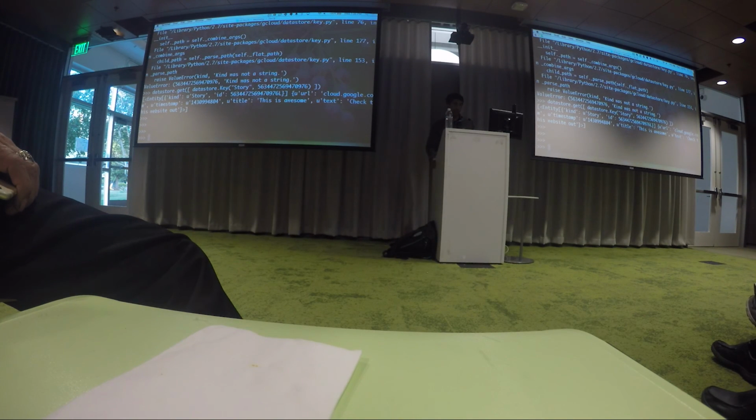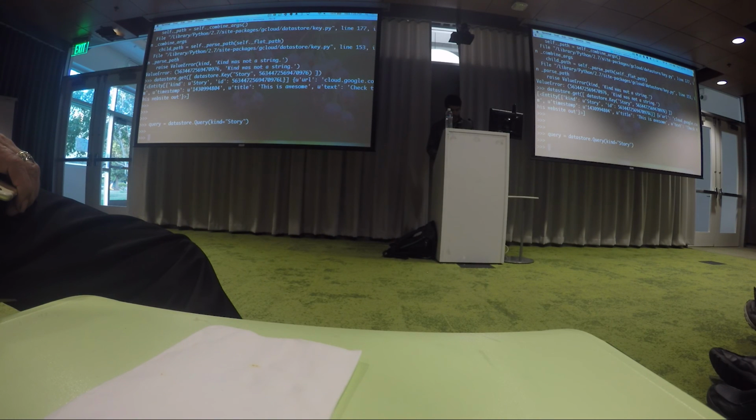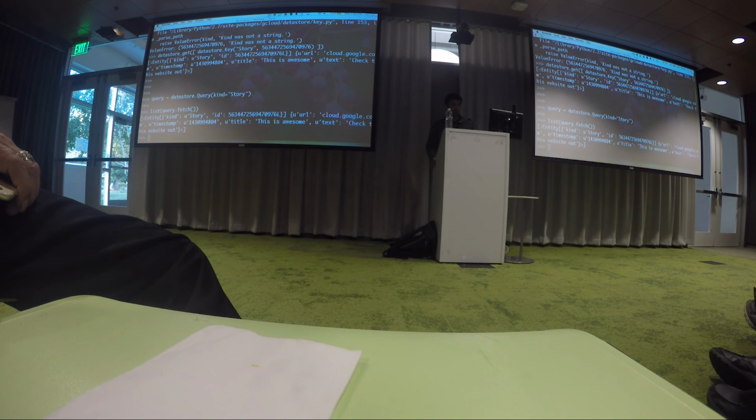So that's great. I mean, I'm not going to know the ID every single time, right? So how can you get these stories out without giving the key every single time? To do that, you use something called a query. And this is kind of the cool part. So we say query equals datastore dot query. Okay, and then we can say, let's just do a list, query dot fetch. There you go. So now we just queried every single story from the database and printed it out, right?